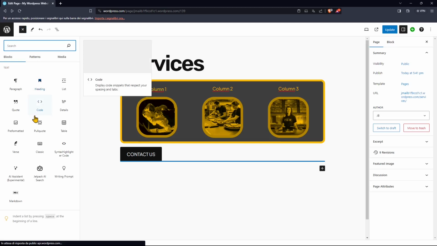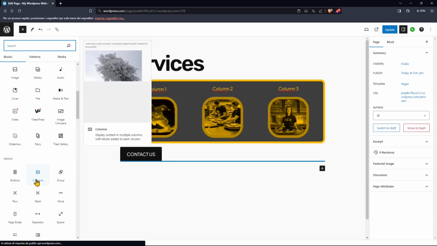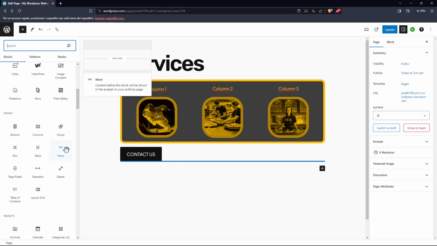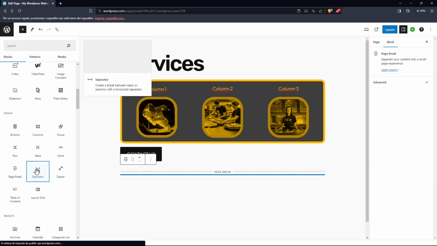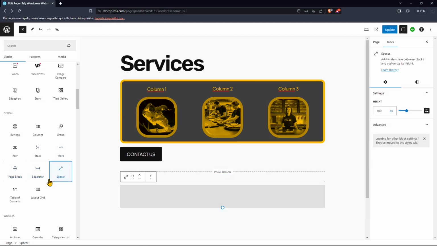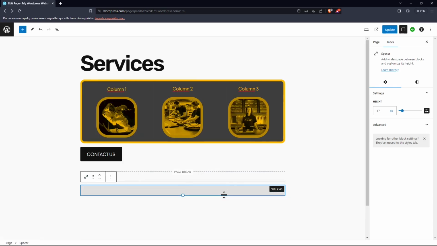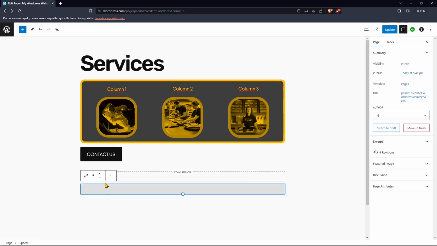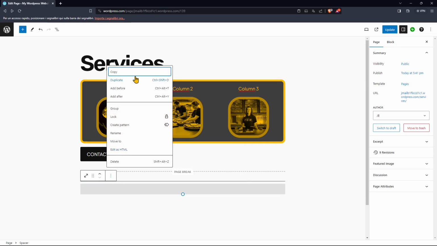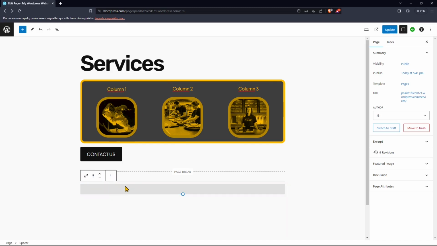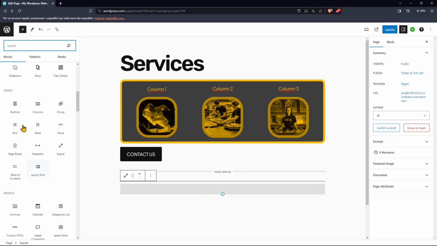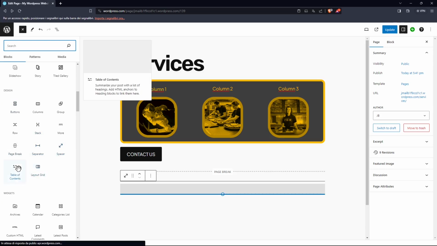Again, let me just press on plus, and then you have a row, stack, more. This is when you have like extra content that it's hidden, but if you click here, it's gonna expand. And then you have a page break, and then you have a separator, you have a spacer that you can change. So you can make it bigger, smaller, change color, change margins, and customize as much as you can. You can also, for all these, edit the HTML. So you want to discover the HTML behind that, you can click in there and see.